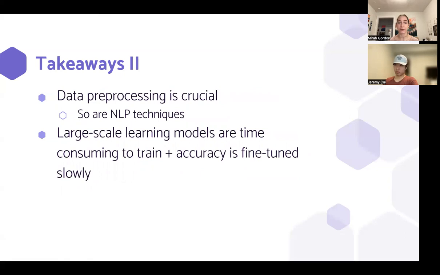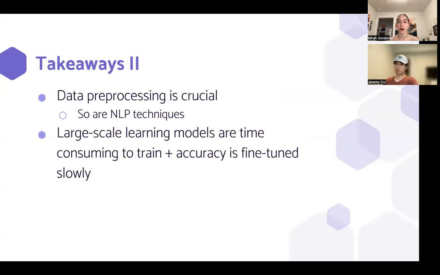And so, continuing on that, we could see that the pre-processing for our project in particular was really crucial, as were the NLP techniques that we used, as it's really important to get the data to a form where learning can be done in the most efficient manner possible and really lessen that computation time. As well, large-scale learning models in general are really time-consuming to train.